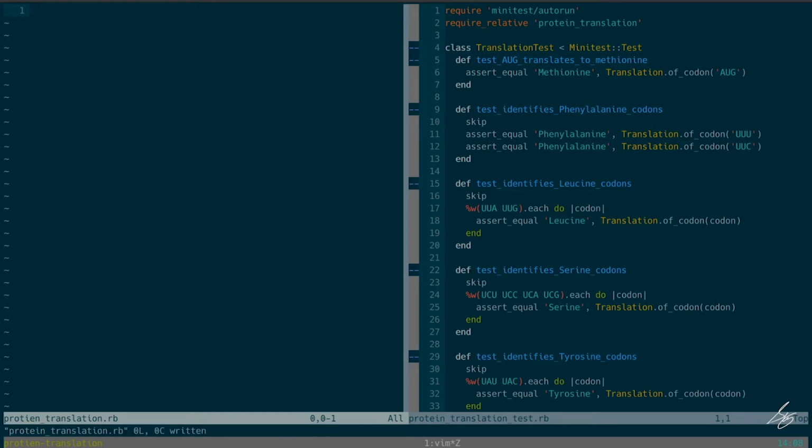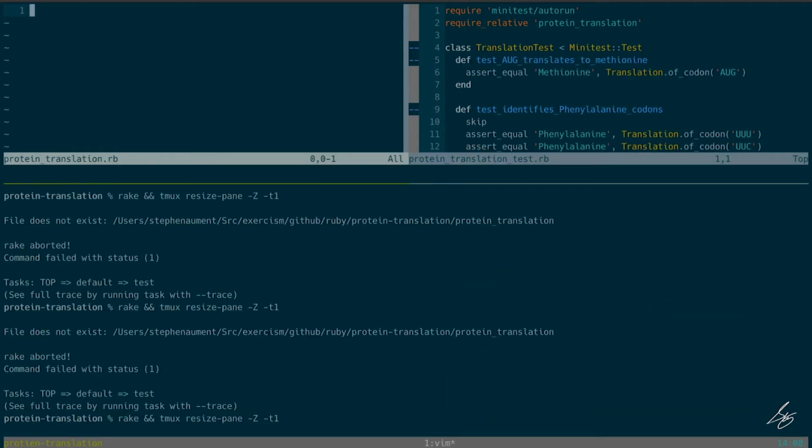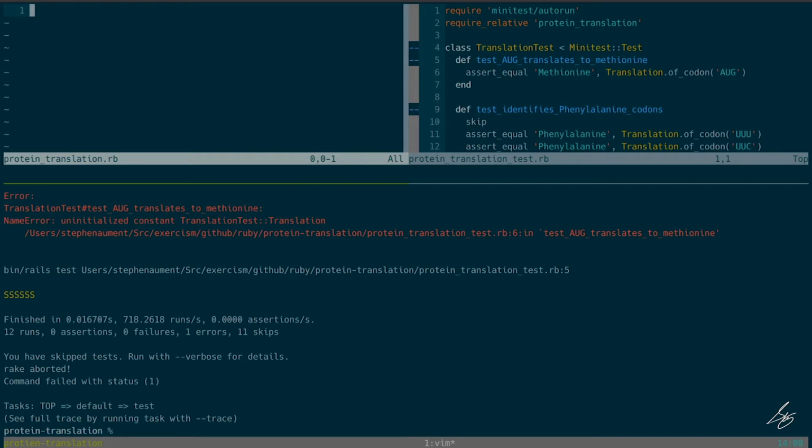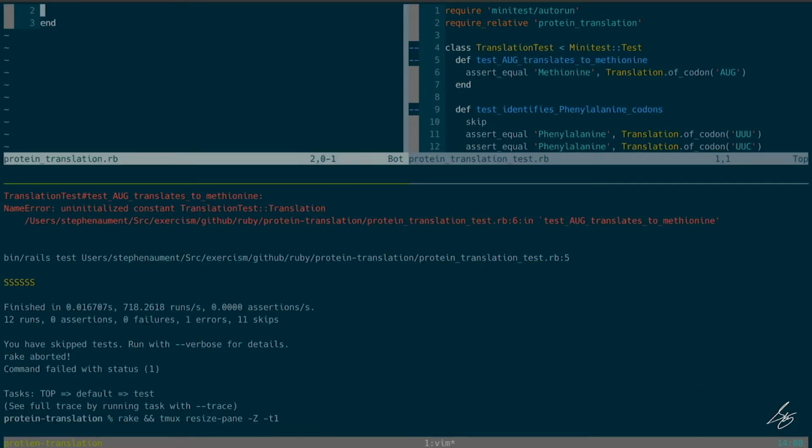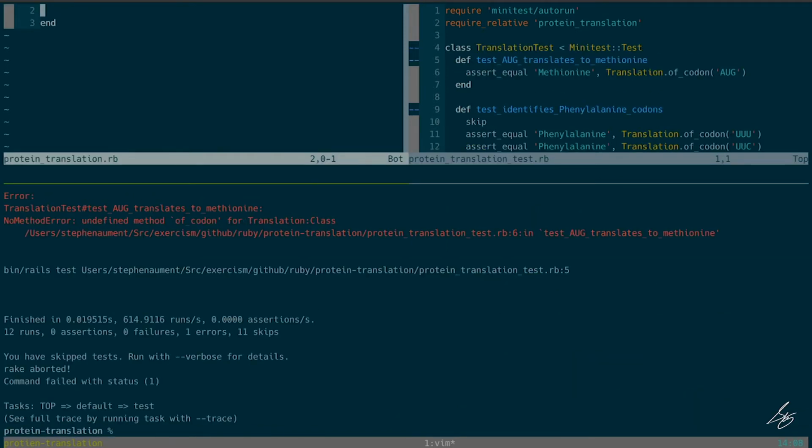And if we were pairing, you probably would have caught that as I typed it. And now that is the error I was expecting. Class Translation. The next error is going to be that I don't have a class level method of codon. So I'll go ahead and create that.